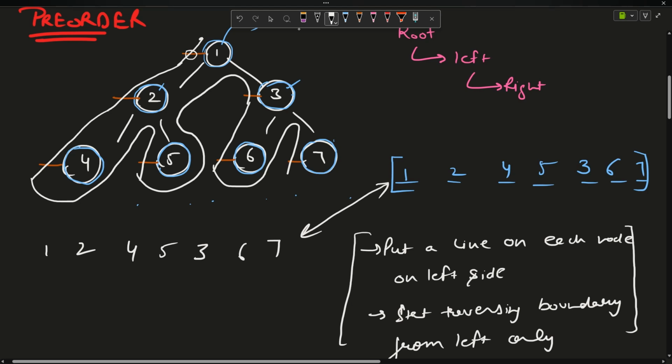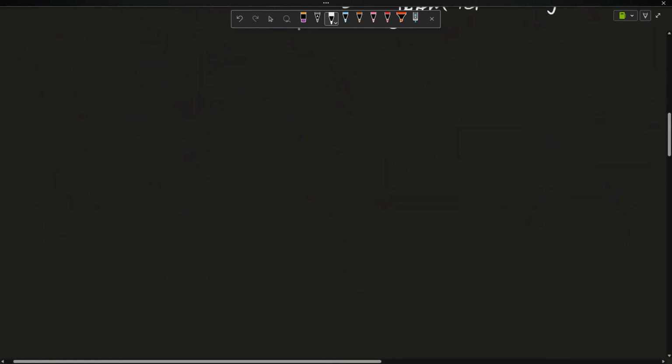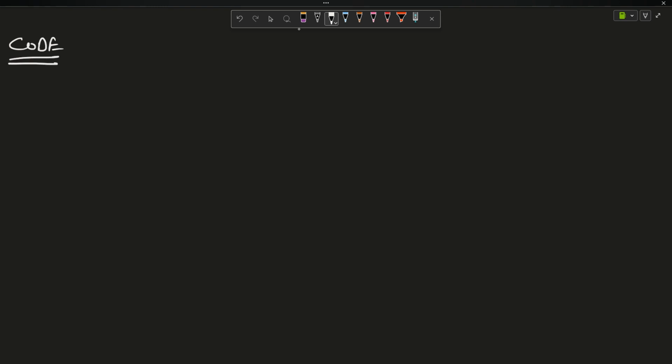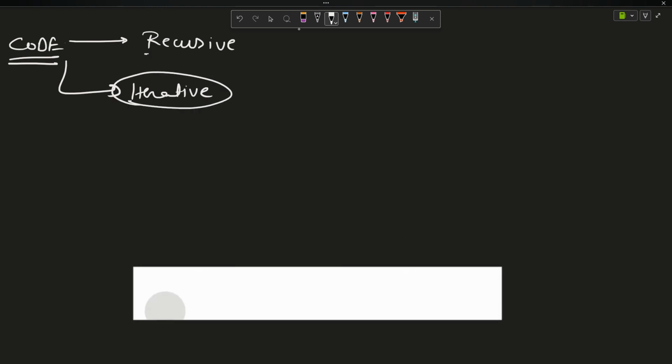now moving on to how to write the code for pre-order. You want to get the code for pre-order, you want to print the pre-order on your terminal as well. How will you do it? So let us move towards the code. For pre-order traversal, there are two ways to write the traversal. One is a recursive way, which is damn easy, and one is the iterative way, which is also easy, but you will have to understand it first. Okay, so let us explore the easier one first.